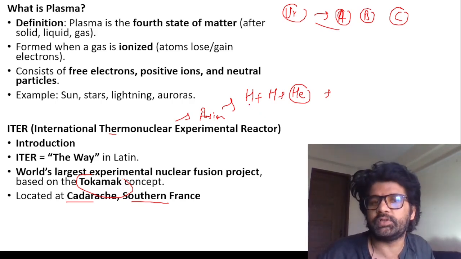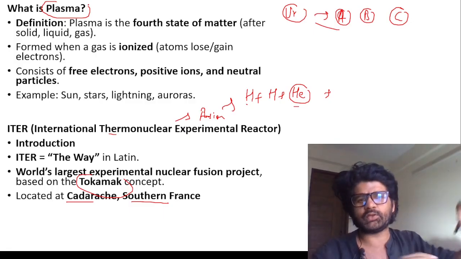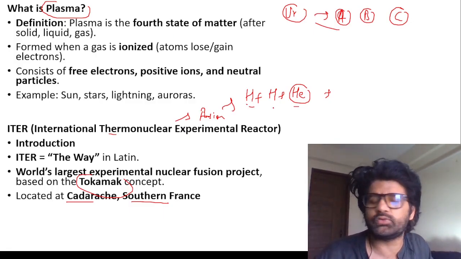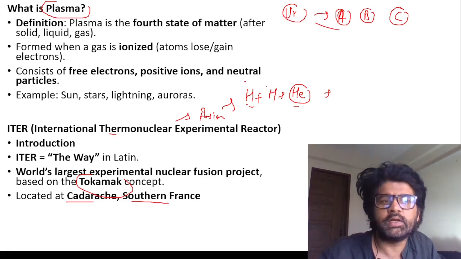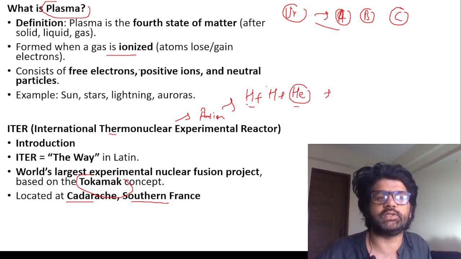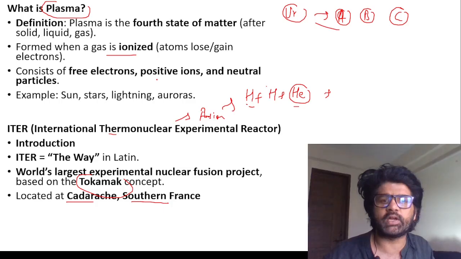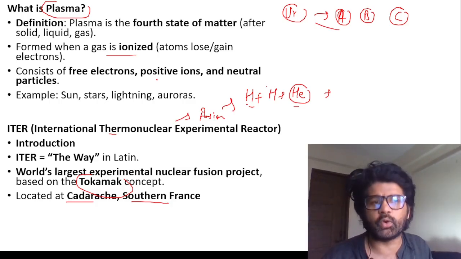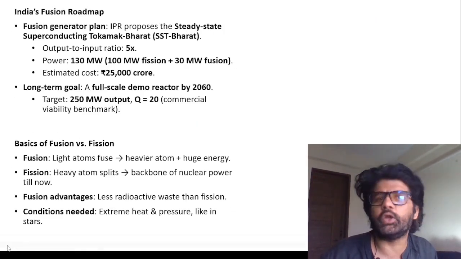In this fusion process, hydrogen plus hydrogen converting into helium, you get something known as plasma. This process requires high temperature, high pressure, so many things. So what is plasma? It is an ionized state. When electrons are lost or gained, atoms and gases become ionized, with positive charge, negative charge, electrons, protons. You may have read it in chemistry. This is the fourth state of matter, when a gas is ionized. In the fusion process, you have this plasma, but it is not stable. It will remain for a few milliseconds or microseconds. You want stable plasma to work on the fusion process. All these things have to be done in ITER, and now our IPR Gandhinagar is also working on this.